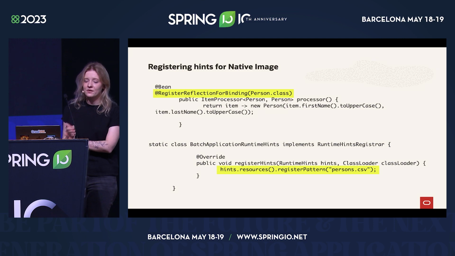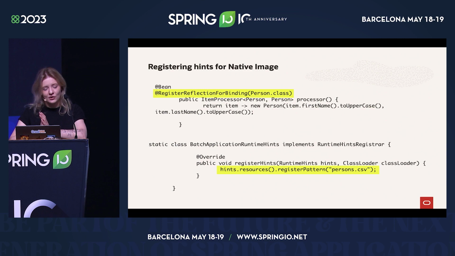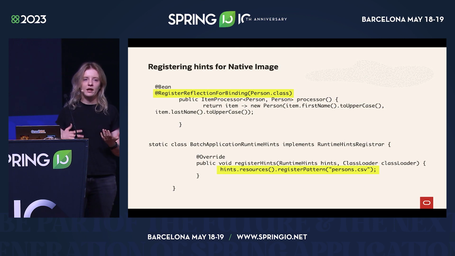And getting into some more deep stuff here, I hope you maybe don't need to do it. So I hope that most of the apps that you will build with GraalVM and Spring Boot will just work out of the box. And that is the happy path that we expect most of the users to stay on and not need to do something like here. But maybe you're doing something custom and then you already know and are aware that this is the place where my application is doing reflection, and is there an easy way from within the app to make native image aware that I want to make a reflection call over here?